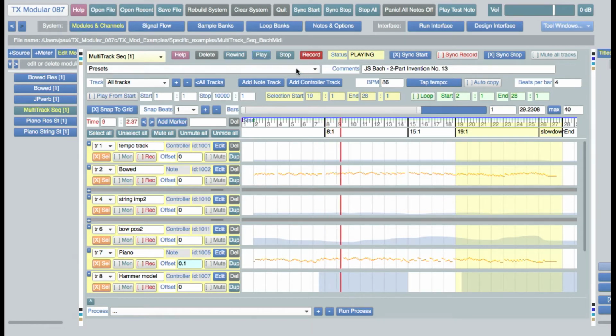The marker jump buttons are useful for jumping to a particular position in the timeline, and these buttons let you add or delete markers. I'll demonstrate. If you don't put a name when you add a marker, it will show the time as bars and beats.